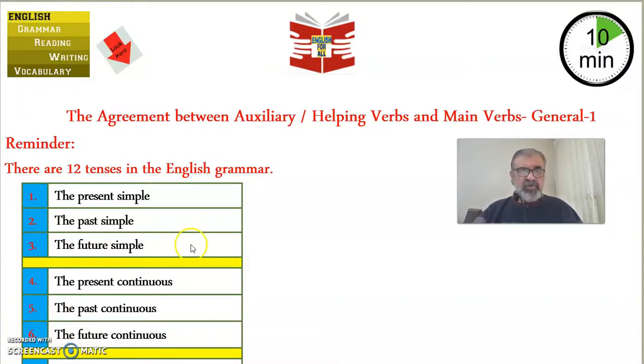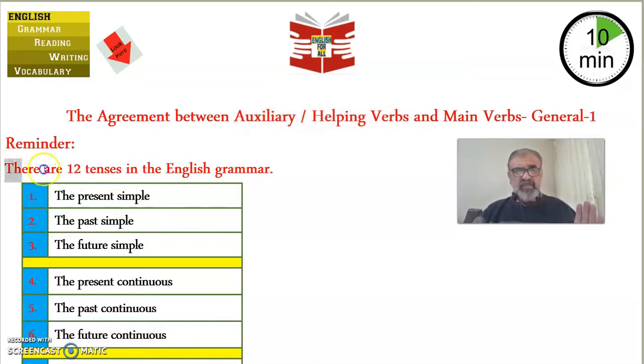This is another tutorial on the agreement between auxiliary and helping verbs and main verbs. In this tutorial, I'm going to teach you how to differentiate between main verbs and helping verbs which are used as main verbs. Let's start with a reminder first, something that we have covered in our previous tutorials.